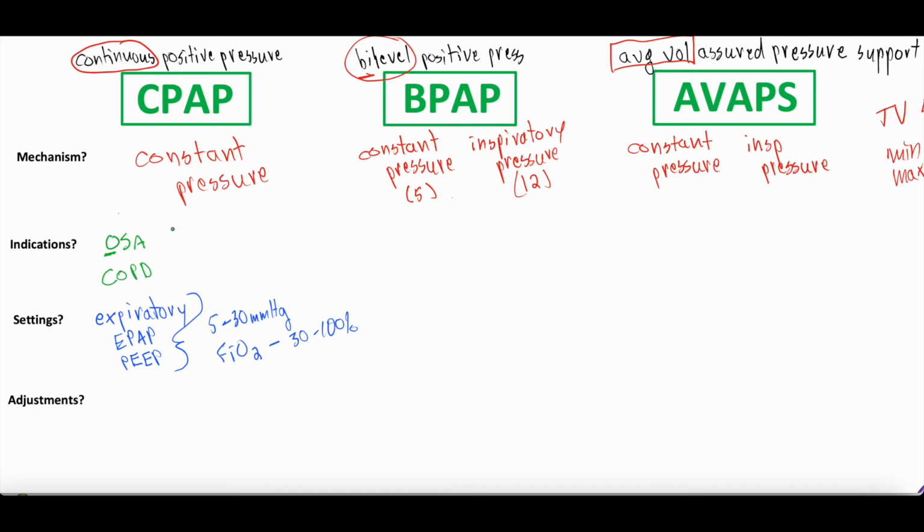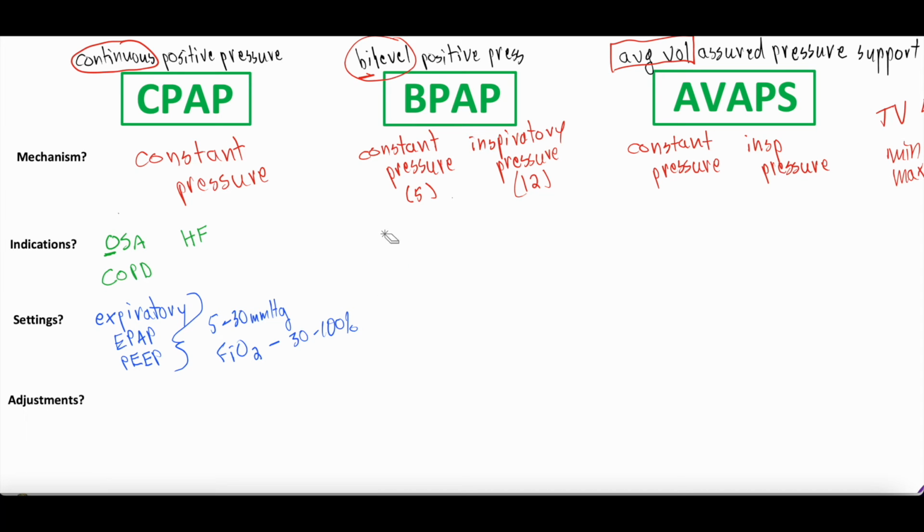You also can use CPAP for things like heart failure, where you get pulmonary edema on the lungs. If you picture a small airway and an alveolus, pulmonary edema is where you get water on the lungs. And if you get water in the alveoli, they'll collapse down and not exchange gas. You put them on CPAP and give them their 5 millimeters of mercury, a constant pressure, and it's going to stent the airways open and also put that pressure in the alveolus to help the body reabsorb some of that pulmonary edema, and then you can exchange gas better.